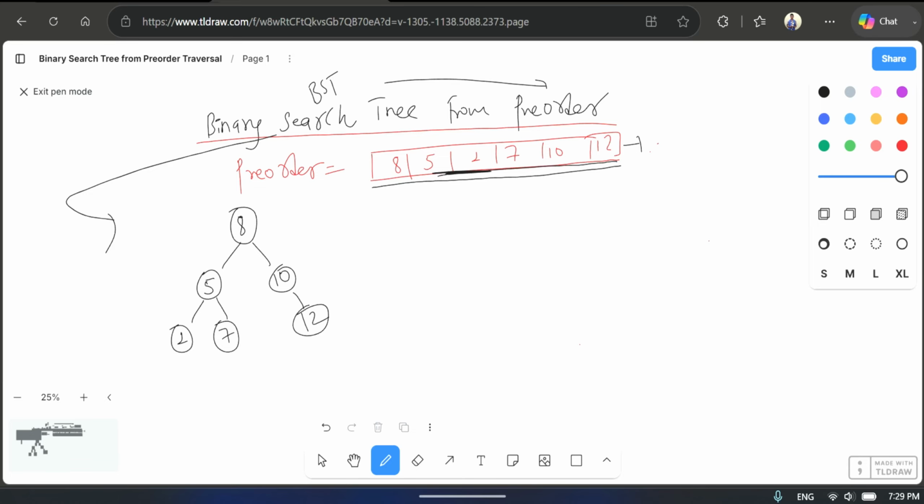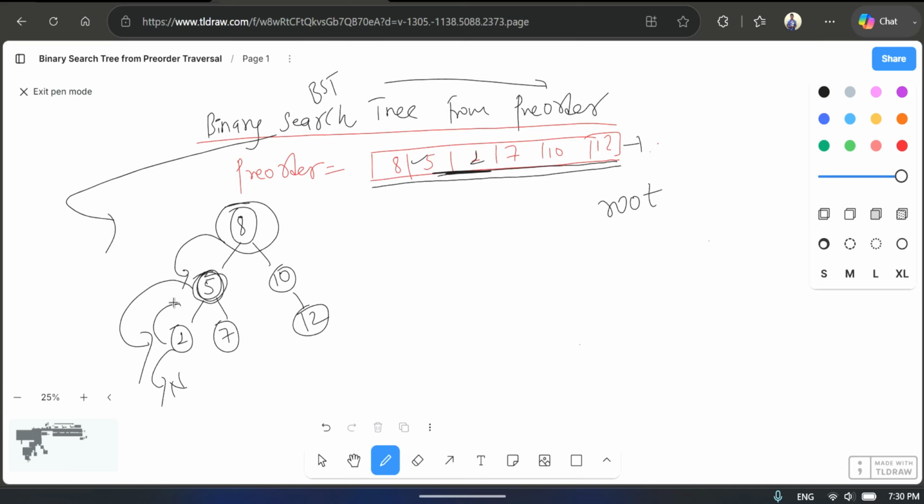Now if you see it here, if we do a preorder traversal, basically we will print our root first. So we have printed this root first here, and then we will go to the root's left side and then print its value. So we printed 5 here, right? Then we will again go to the left from that node and then print its left value, which is 1. Now we will try to go left again, but it doesn't have any value, which is null.